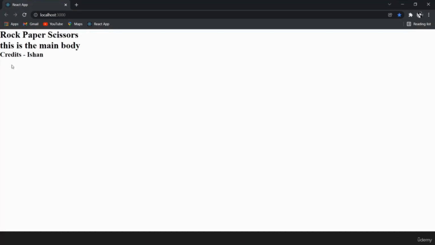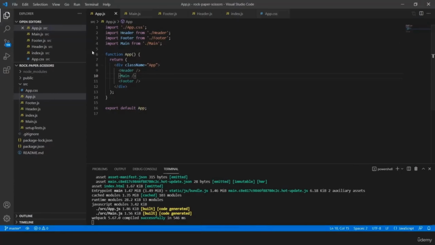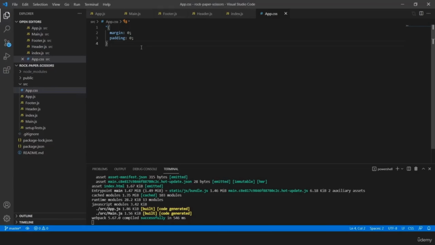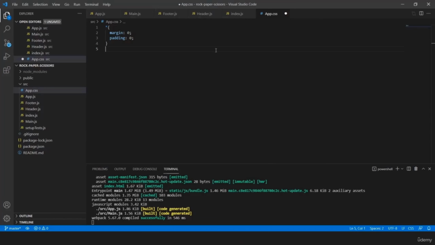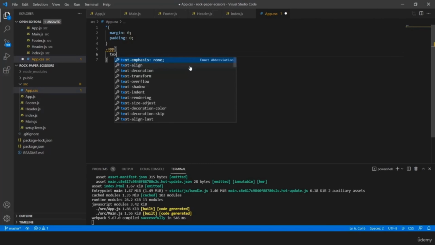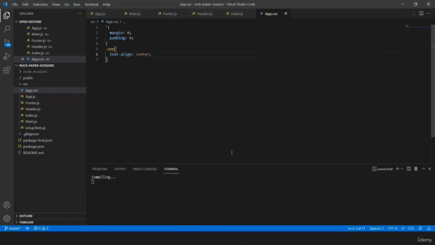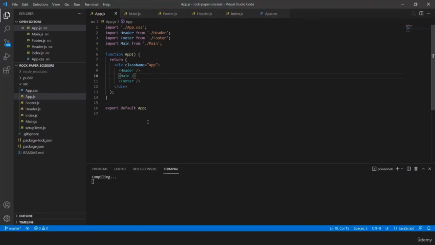Now we want to align all these things in the center, so this can be done by just having the div of class name app for the app.js component. We will just call that app component, and inside it we will do text align center. So every text inside that div will have its text aligned at the center.